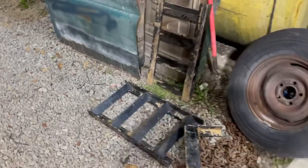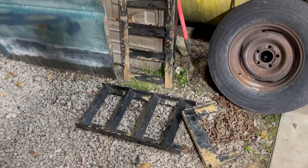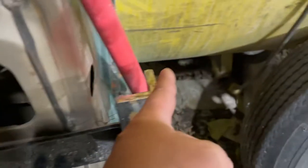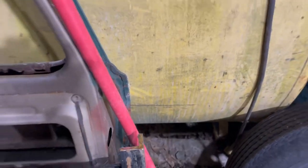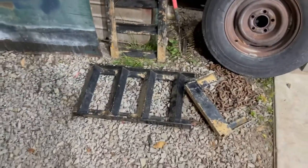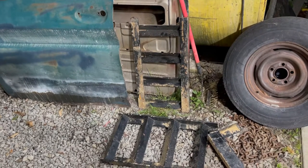The reason I didn't continue on with it is because I have to figure out, I got to put an inch and 5/8 spacer on either side. What I'm talking about is I'm going to build these sides up an inch and 5/8 out on both sides here. And then there'll be a long piece of flat stock that comes up off of there that will fit into either side of the original ramps. And then I'm going to slide two pins and spring clips, you know what I mean, in there. And that'll be the extensions.